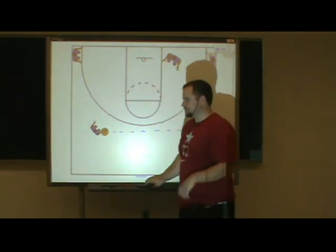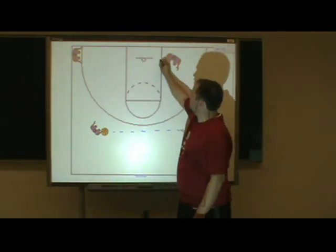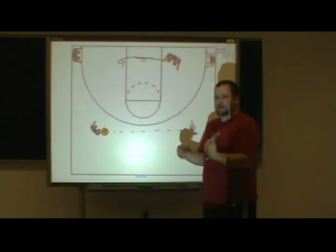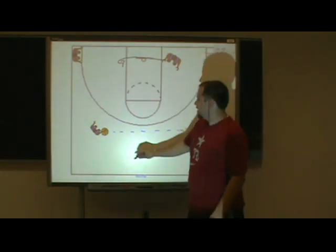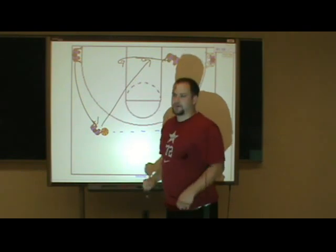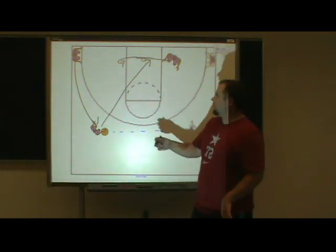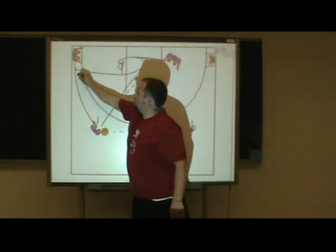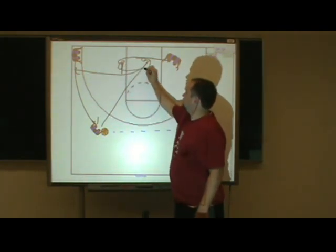Okay, so the guard passes the ball, post relocates, and this is one we don't have on the beginning, but this is another thing your post can do. Okay? He makes the cut, he fills up. The post can always flare screen the guy to the corner, because he's filling the corner anyway. So set the flare screen, flare him out to the corner, shape to the ball.